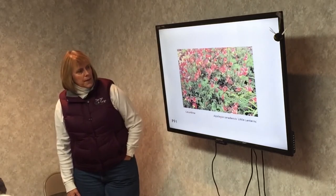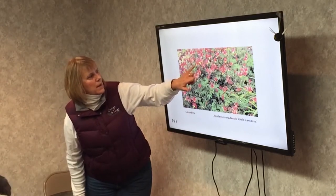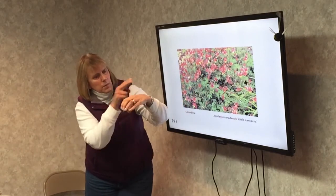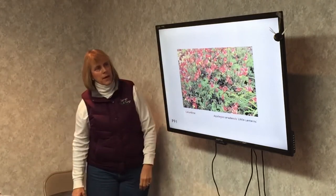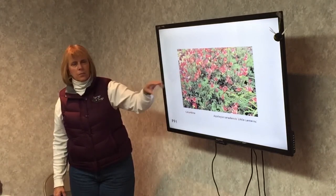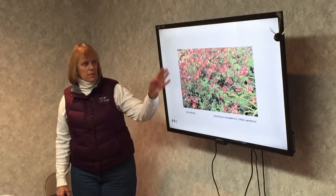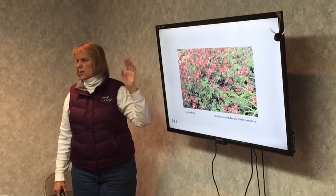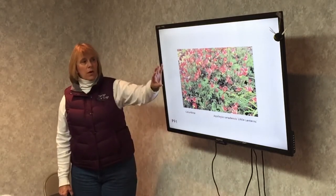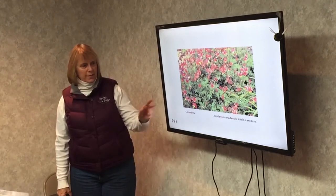Columbine. This is a really pretty plant — it's got spines in the back of the flower — and it's a hummingbird and bee plant. It's an early bloomer, one of the first plants that hummingbirds come to when they return from down south. It comes in whites, yellows, blues, and pinks, from little tiny ones up to this big. This one also will throw itself around and grow in crazy places — it's a cool plant.